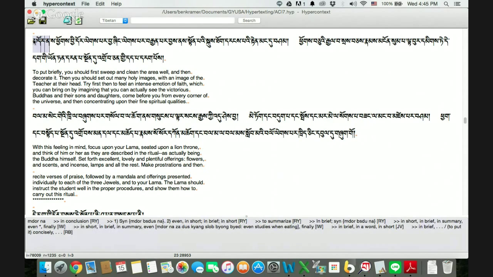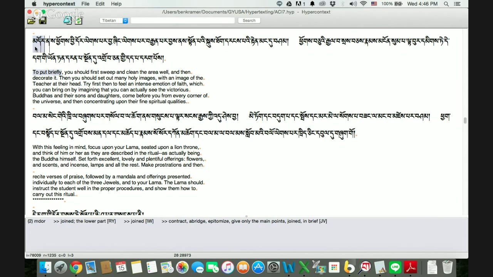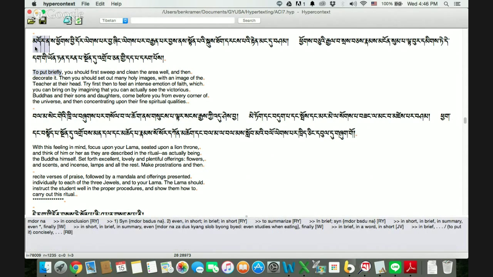Cool, right? Do as in sutra, as in short, as in to put briefly. Right. And you see that na comes after words like perna, serna. There's a few different instances where you see the na at the beginning of a phrase. It's like if we were to do it briefly, when we summarize.